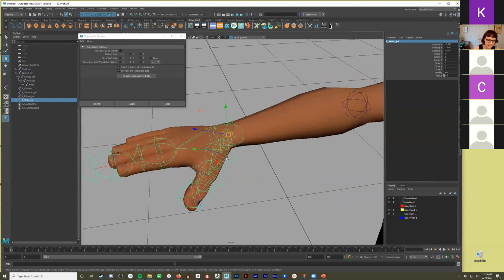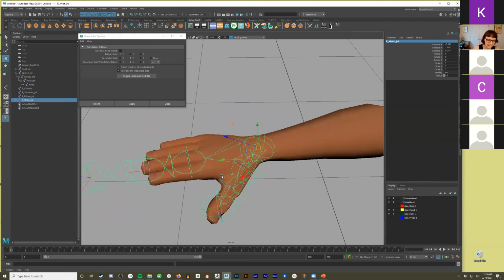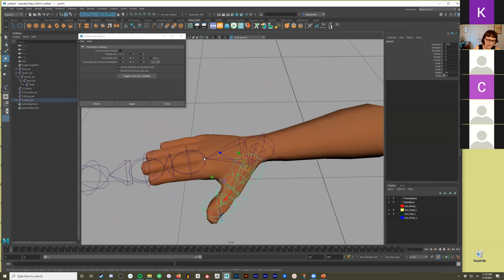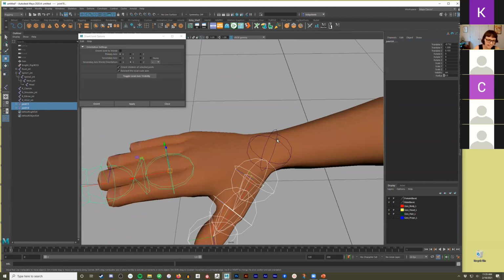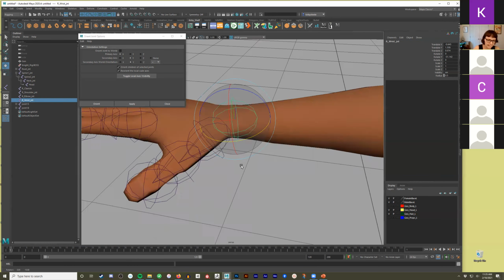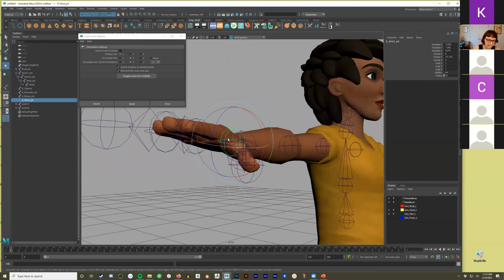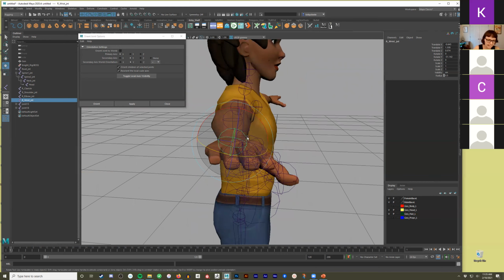All right, so here is a tricky one. If I were to use the orient joints, it's just going to point at the thumb over and over. So this is one that you might have to do by hand if you don't have another joint down the line that is the direction that you want it to face. So this one, I have to rotate this way first. It's not really looking very good.